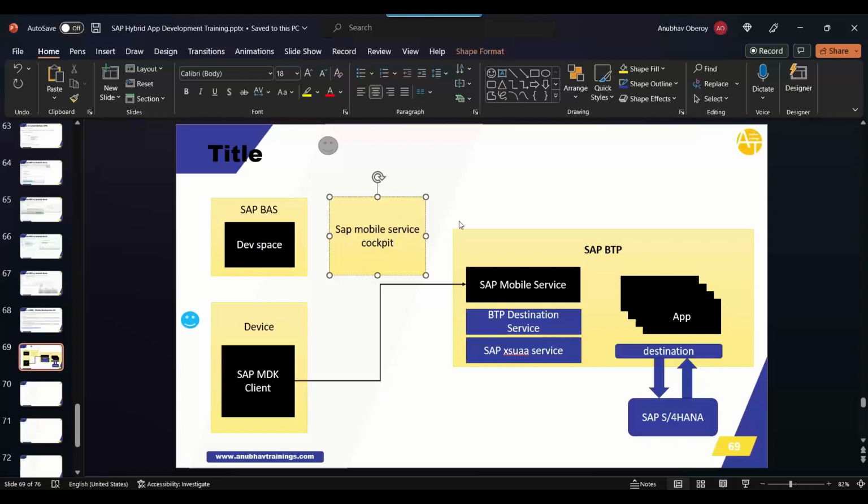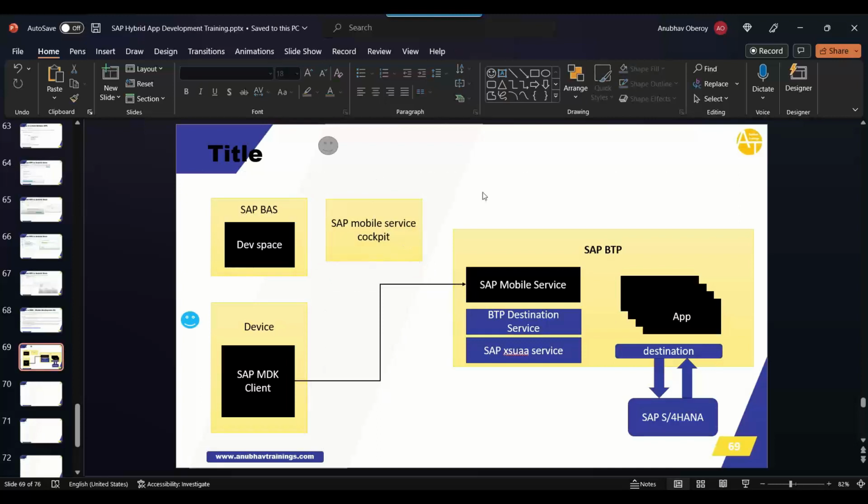All these are part of Business Application Studio. These are the different tools which we need to use as a developer to configure our application. So one is to develop, we need to use the BAS, and to configure our application, what services, features, what devices, what users, what services it will interact with, the application name, title, type of application, domain information, automatic logout timing, all these things which you need to configure, they will be done in the mobile service cockpit. So this is the central cockpit where a developer will manage all the MDK applications and their namespaces centrally.